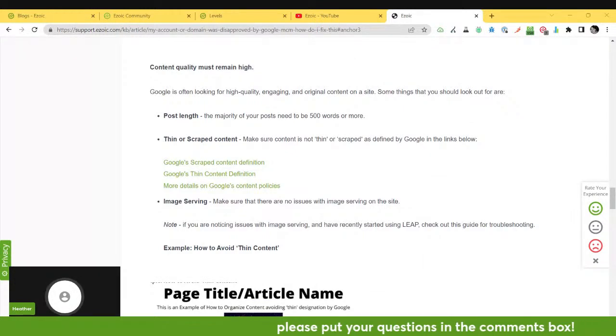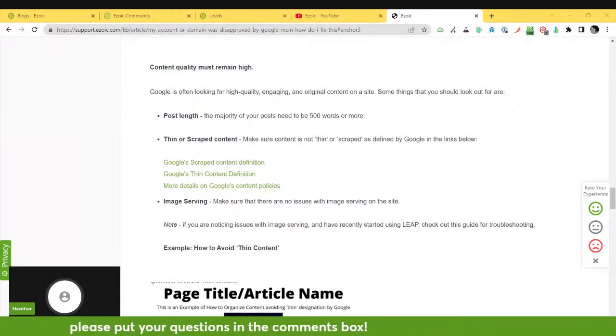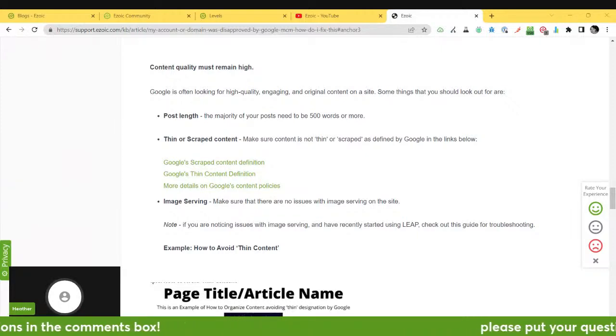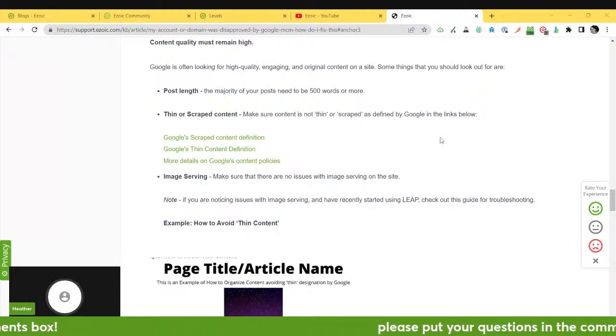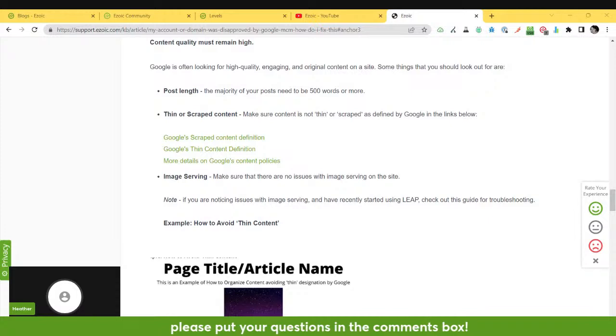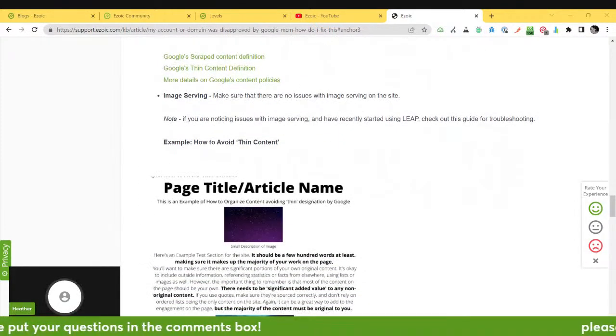So things like post length: the majority of your posts need to be 500 words or more. Make sure your content isn't thin or scraped in any way. We've put some articles in there where Google has defined what they mean by scraped or thin content, and make sure that there are no issues with image serving on your site.